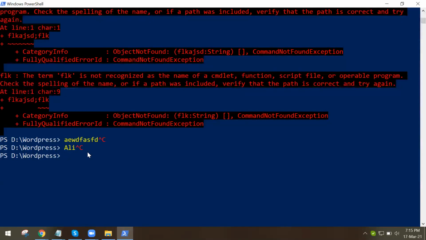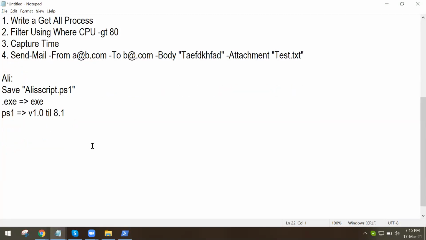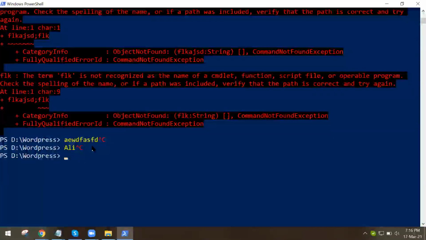And what is meant by Read-Host? What is the main functionality? That means it will take the data and read it. Exactly. All these things will be in upcoming sessions. Whatever questions you covered, like what is the extension, and whatever I just said, that is called the escape character, that is also covered. So complete all the other things, go one by one, and then you will be able to catch up on all those things. For Read-Host, we have what is Read-Host and how to use it and how to get the inputs from the user. There are a lot of things we can use with Read-Host. So you will have a module for that.